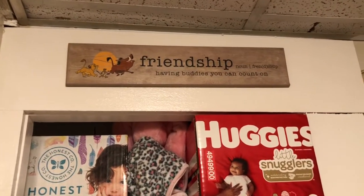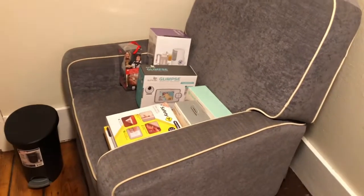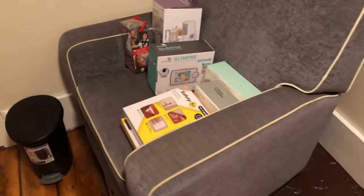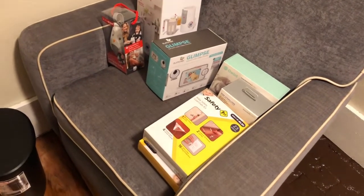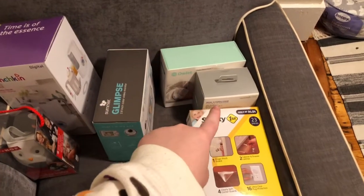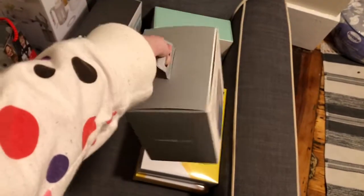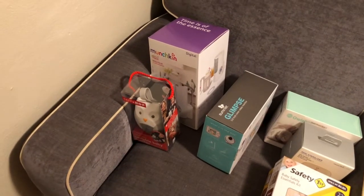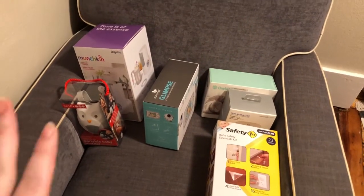And then 'Friendship — having buddies you can count on' from The Lion King. Now the last tiny wall — this is my rocker for her. There's still a little pile of stuff Nick and I have to deal with before she gets here. These items should be relatively easy to put together: a baby monitor, the Owlet monitor, a mini sterilizer to clean her binkies or bottle nipples if they're dropped, a bottle warmer, and a sound machine — because we live in an apartment house with a lot of noise, and I'm hoping it'll help her nap during the day.